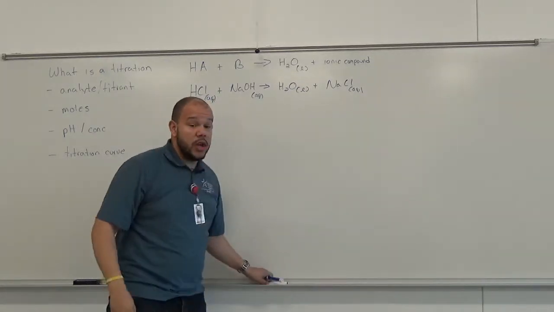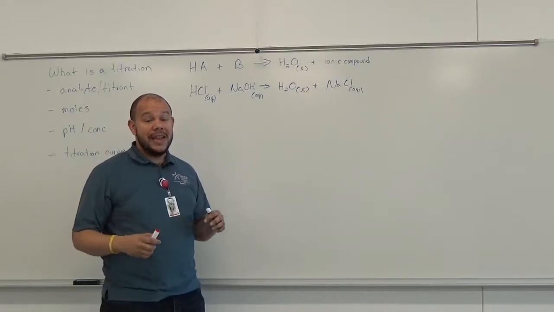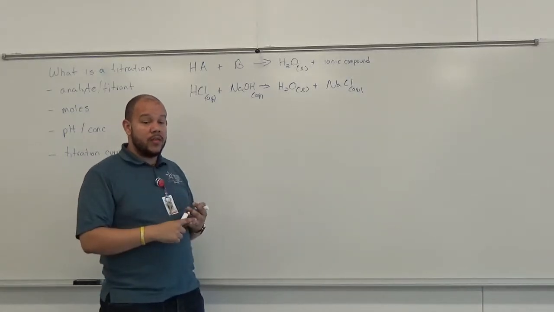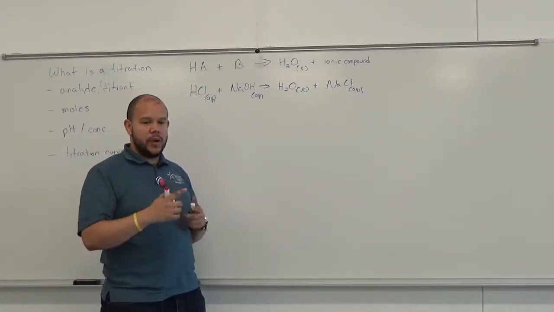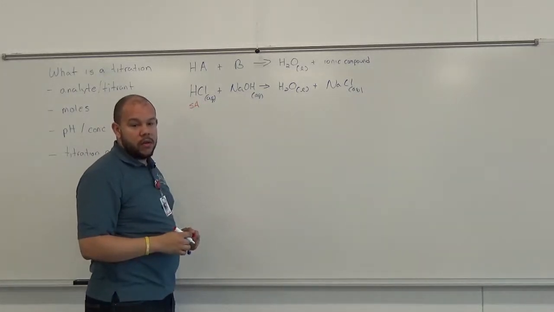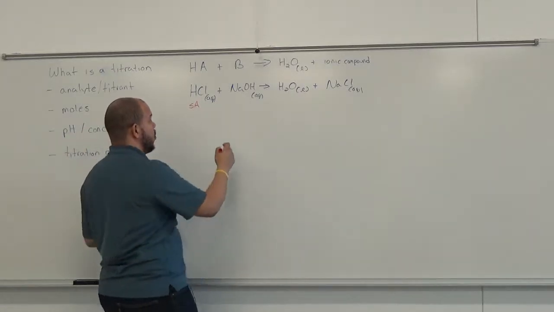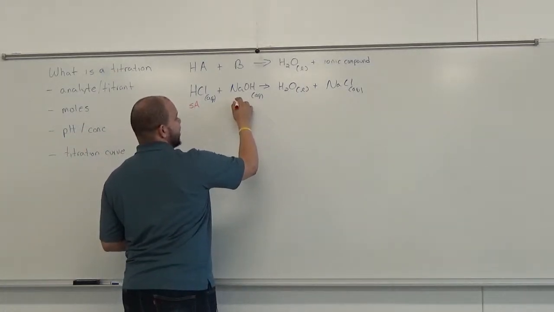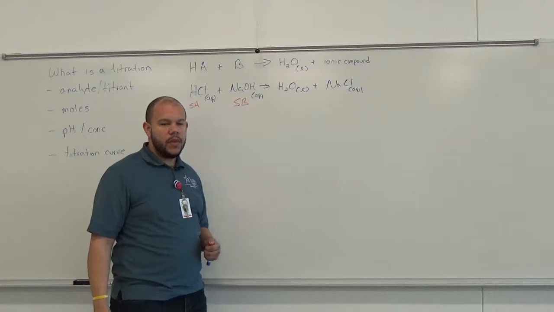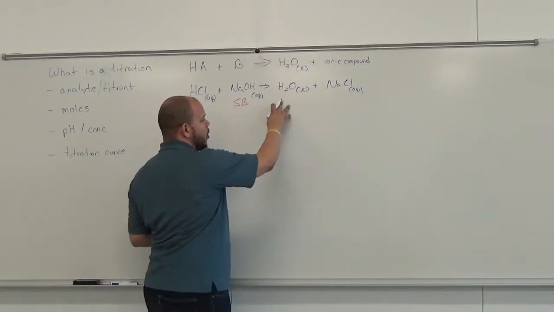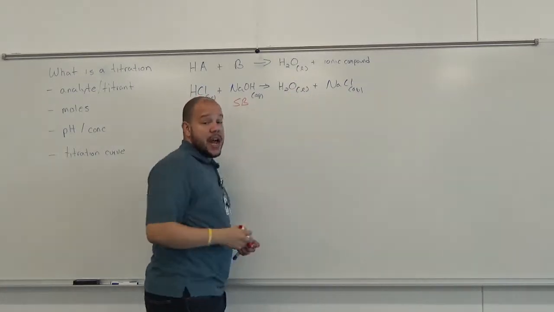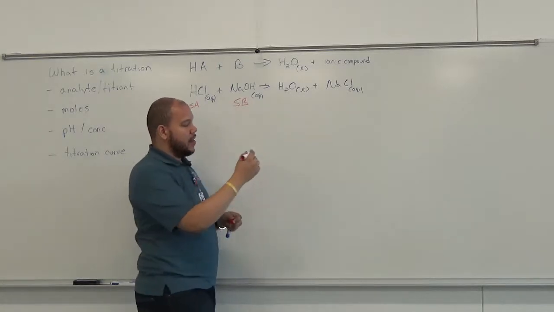Okay, now what we should at this point be familiar with and be able to remember is, can we describe each of these as a strong acid, strong base, neutral, weak acid, weak base? Now, HCl is a strong acid. We know that based on knowing our 6 to 7 strong acids. Sodium hydroxide, anything containing hydroxide, is considered a strong base. So we know that. Now, what about water? We know that water can be both, depending on the situation. And if we remember, any conjugate of a strong acid or strong base is in fact neutral.